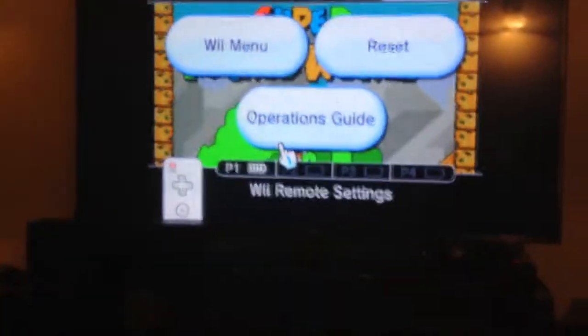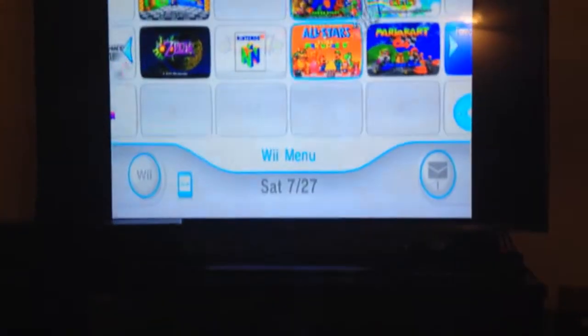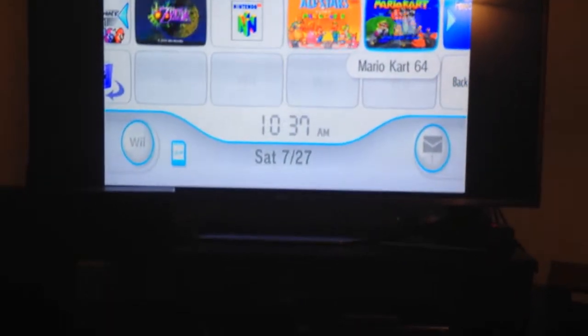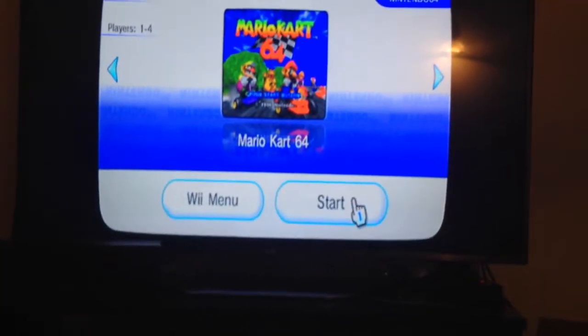Alright, so now I realized that the N64 was not huge with scan lines. It wasn't a necessity. However, it does really bring the games to life when you're talking about old school games from that era. So since I have to play with one hand, I'm going to show Mario Kart in the trial run and not actually in a proper race, because it's very hard to race with only one hand. I hope you understand.